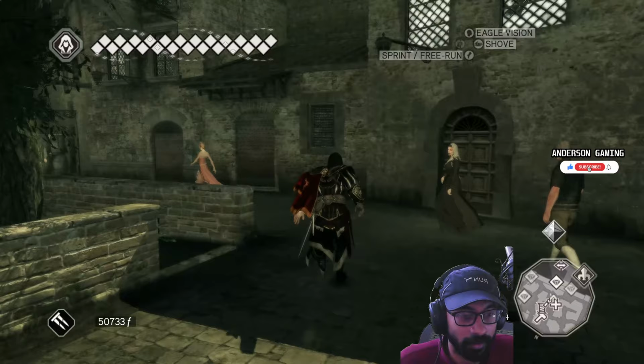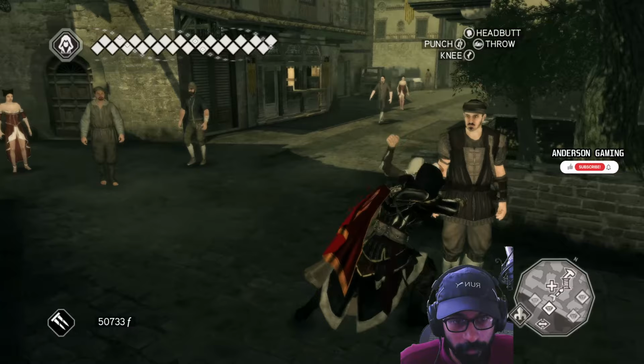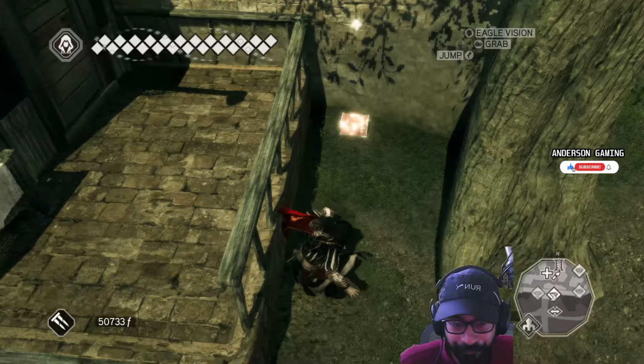Okay, so now we have all the treasures marked on the map. Does that mean money? Let me just check. Hold on. I didn't mean to grab her. Who could hide from a man this skilled? Yo, the black costume is so much nicer. Oh, it's money.